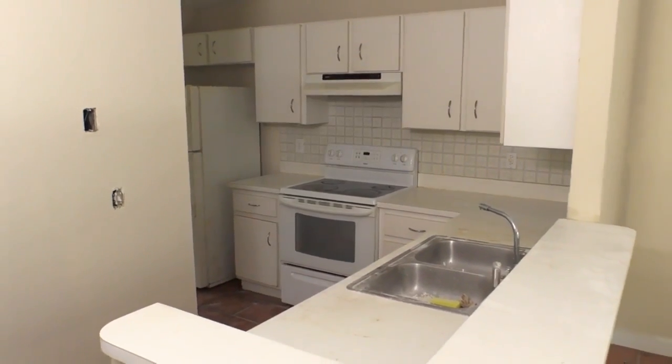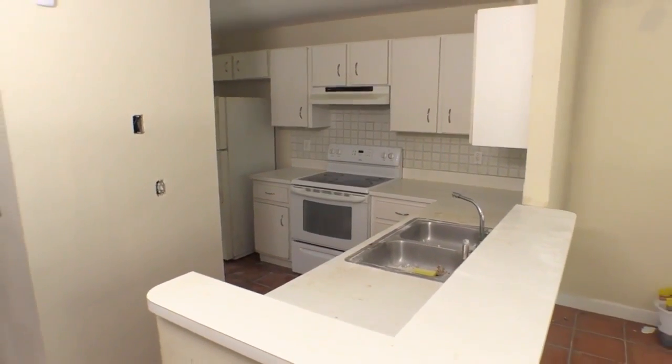So would you live here? With this kitchen? Not right now. Maybe after it's upgraded. Well, I'll tell you what, let me work on this with the crew. Hand over that hot mess to me, and then when it's all said and done, we'll go ahead and invite you back, and then hopefully get your feedback. Awesome. And see how much we can charge for this property. Okay. Thank you so much. Thank you. Appreciate it. Take it easy.